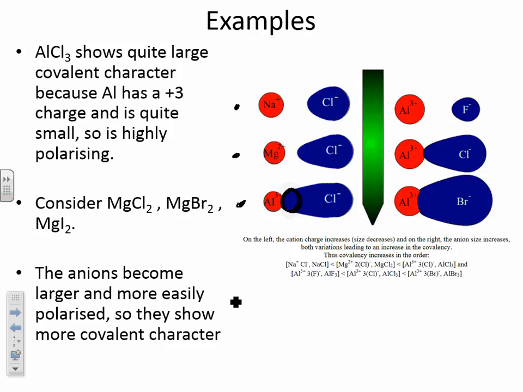And so if you have a look at the difference between them, Na+, you've got a good separation. Mg2+, slightly polarizing, pulling the electrons over. Al3+, definitely pulling them over there, but not enough to be actually covalent. This is just about covalent character.